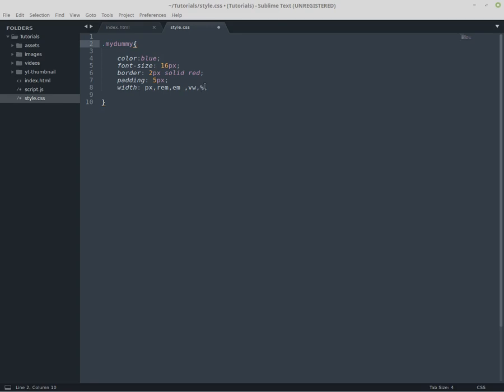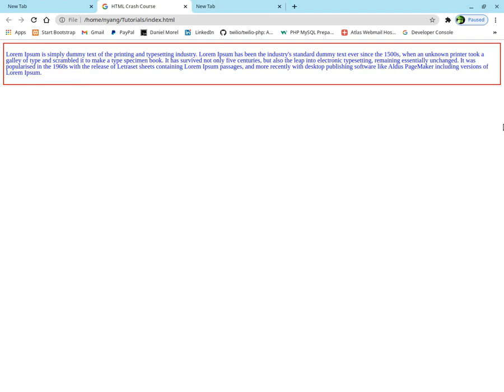So in this case, I want you to mostly use percentage if you are setting the width of containers or elements. If we have this entire screen, we normally have it as 100%, and we can reduce the percentage such that this element only occupies a certain percentage.